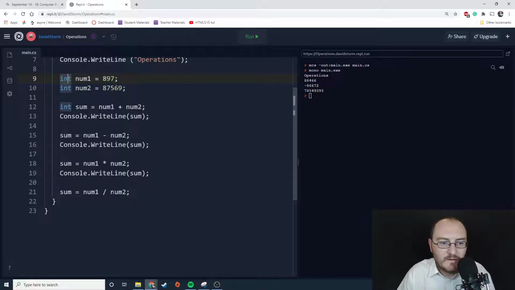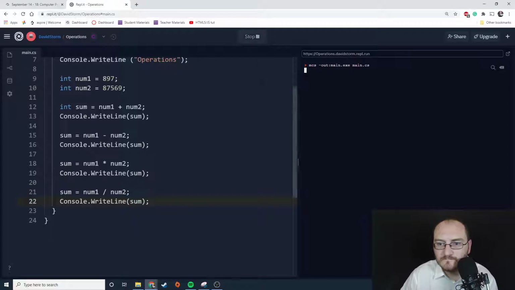So I'm going to divide these numbers. I know there's going to be a decimal there somewhere. This isn't going to divide evenly. I'm not going to be able to divide 897 by 87,569 and not have a remainder. So let's see what actually happens when we do that. So notice it just goes to 0, right?